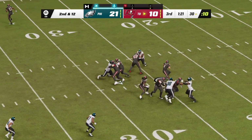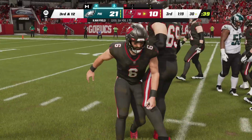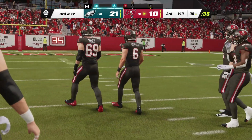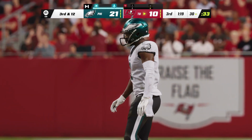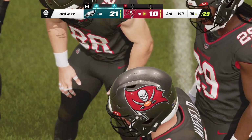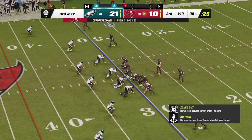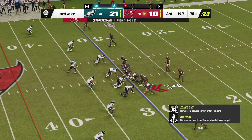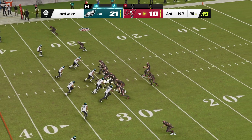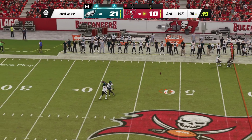Mayfield looks to throw. And this throw a bit late as he couldn't reach back for it. Another attempt, another incompletion, and when I look at the scoreboard and where we are in this game, it comes to mind that they have to start getting the ball in the hands of their playmakers. Throw it to the guys that maybe can take a short pass and turn it into a long gain or make people miss downfield. They've got to have points, and the guys who can put the ball in the end zone, they're the ones that need to touch the ball.